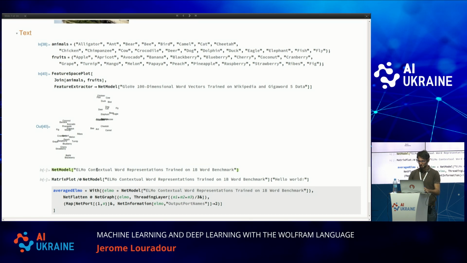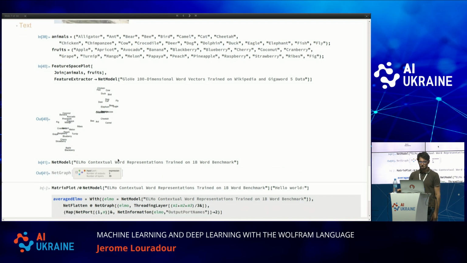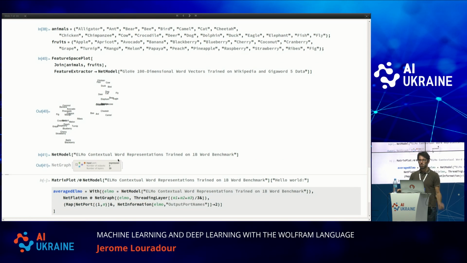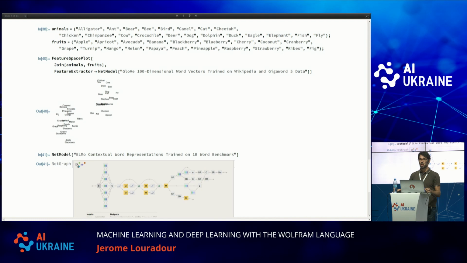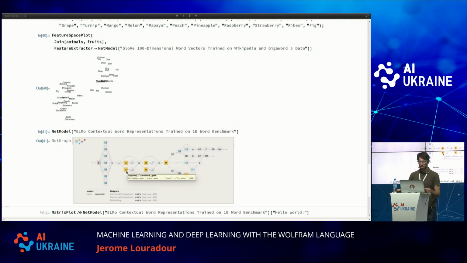Also, recently, I want to mention this model which is pretty cool from the Allen Institute. It's called ELMo, and it's also word embeddings, but word embeddings in context, which means that the vectorial representation of a word depends on the words around it. So what is it doing? It's a network like this, where it's first mapping each word to a vector, and then there are recurrent neural networks on these vectors to output some vectors that depend on all the context.